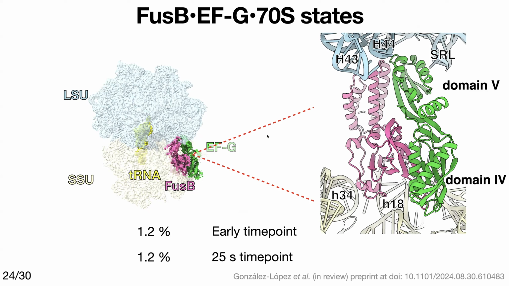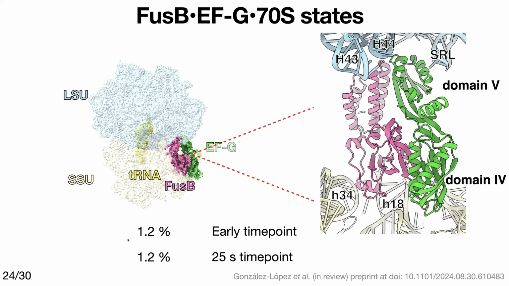But if it's not interacting stably with the ribosome, it will be tumbling around in solution. So in each ribosome that we average to get the 3D reconstruction, it will be in a different position and it averages out as noise, basically. And that's why we can only see half of it.